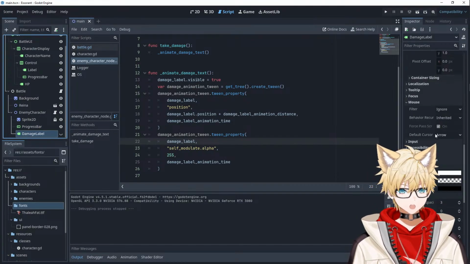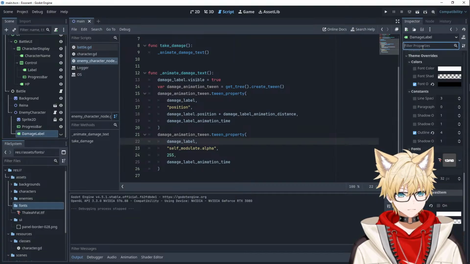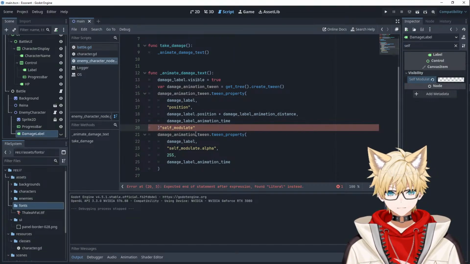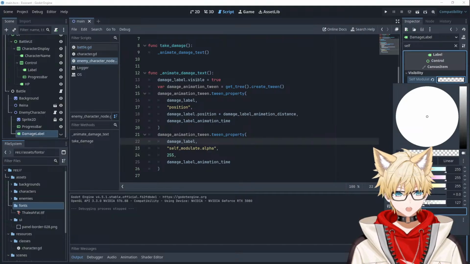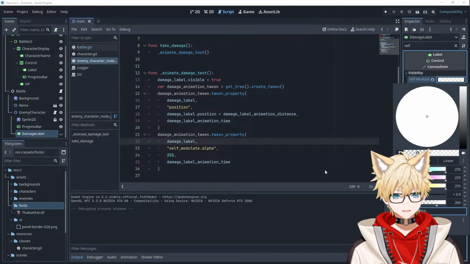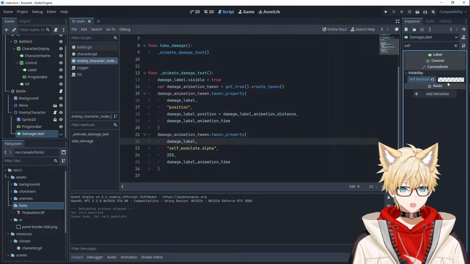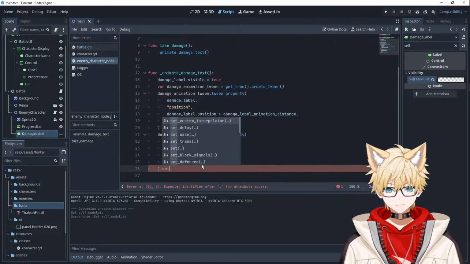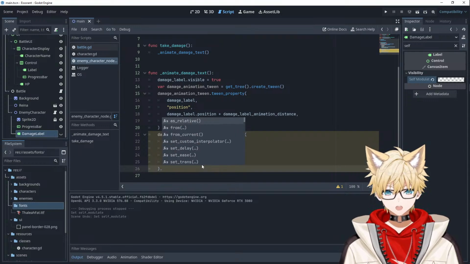If I go here and I go to the self-modulates, you used to be able to do this. Okay, so that's correct. And then I could go here and click and drag this. I could click and drag this. No, they hate that. Oh, I didn't set parallel. How do you set parallel again?